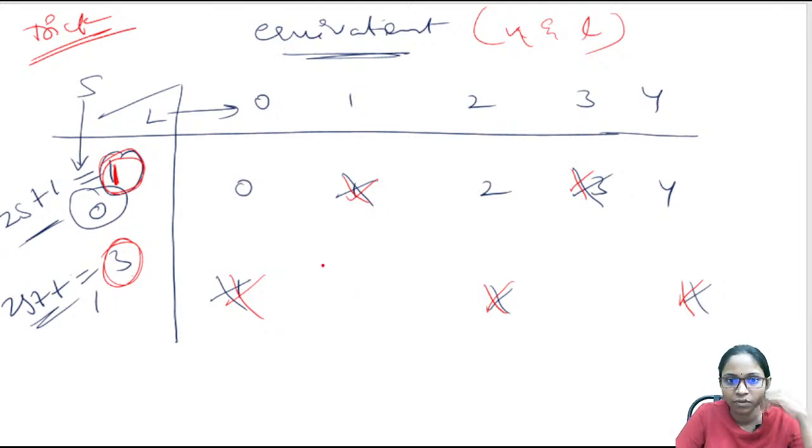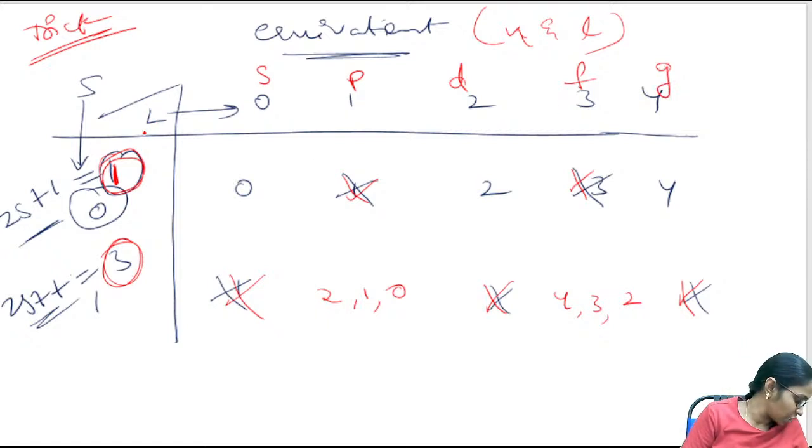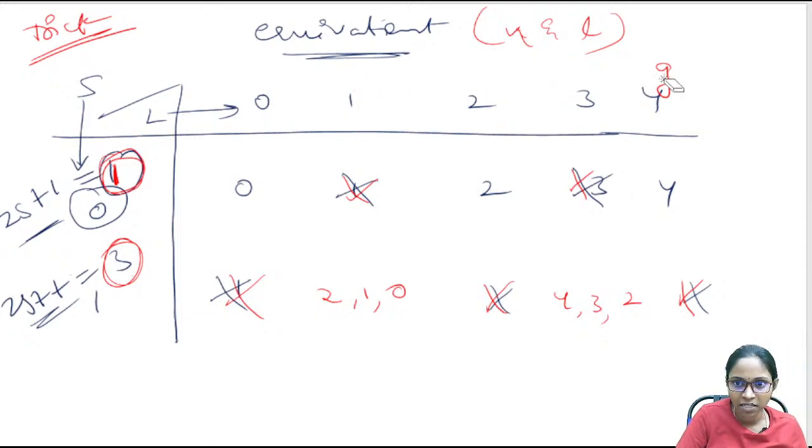Here the J value will be 1 plus 1 is 2, 1 minus 1 is 0. So you have J values 0, 1, 2. And in this case 3 plus 1 is 4, 3 minus 1 is 2. The J values will be 2, 3 and 4. So now you just write the spectral terms here. For this it will be S, P, D, F, G for L values. Now write the spectral terms. As this is a case for atoms, as I told you just now, we have to consider the capital letters.